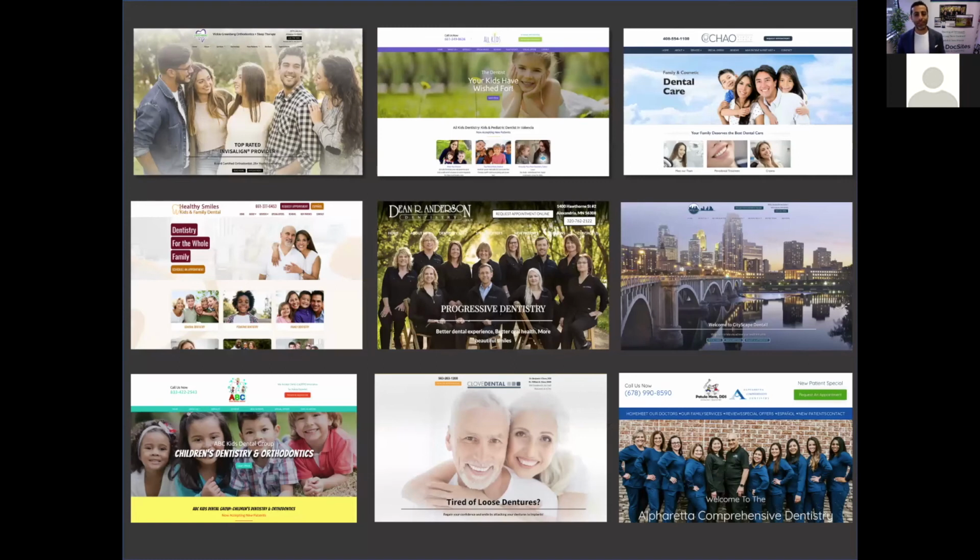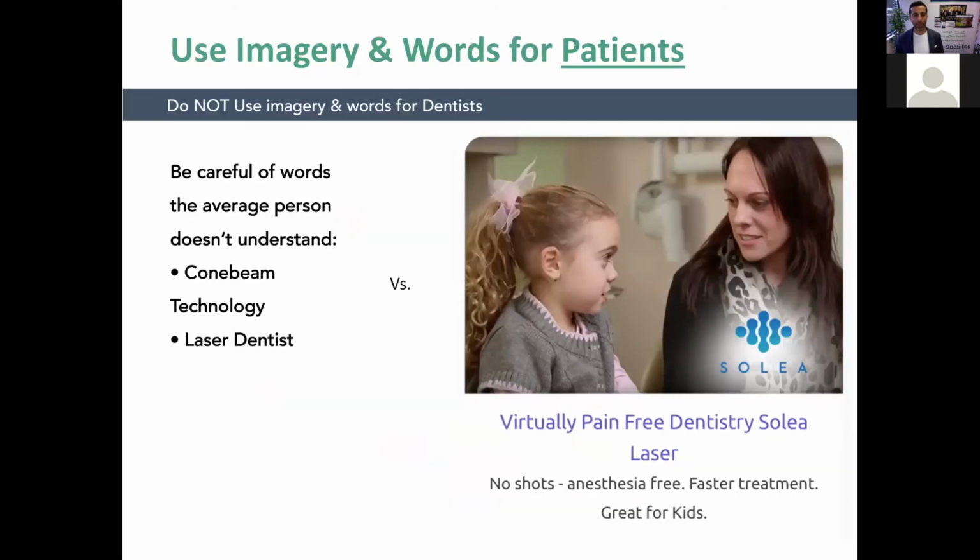So these are a few examples of websites at doc sites we personalize. Again, you could see they're very much visual. Photos say a lot. So you want to make sure that all these elements are combined to give you a great first impression with your website.